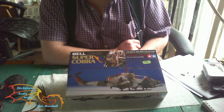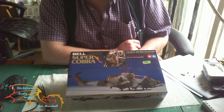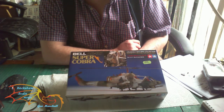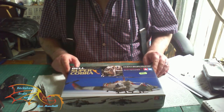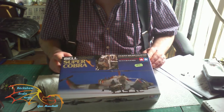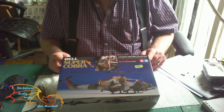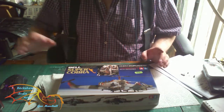Welcome to Richel Skill Modelling for my next build — the Bell AH-1W Supercobra from Tamiya, scale 1 to 172. This is a little bit more detailed kit than my last build. If you haven't seen that, check out the 1-44 scale build I've done — about three of them, very quick builds.